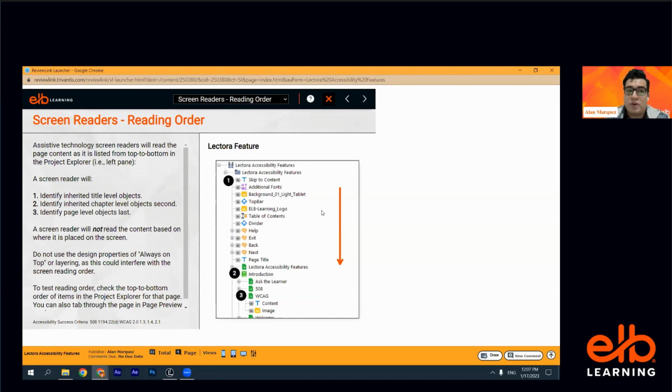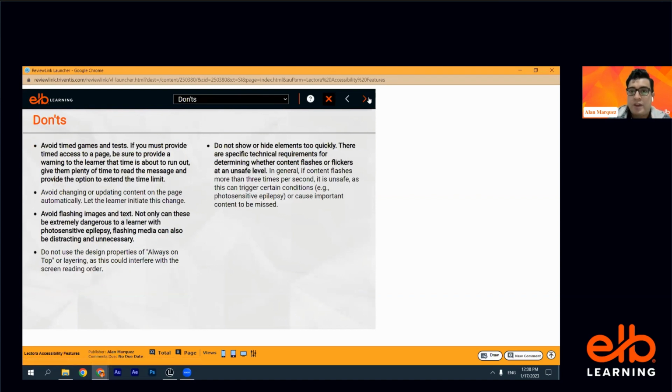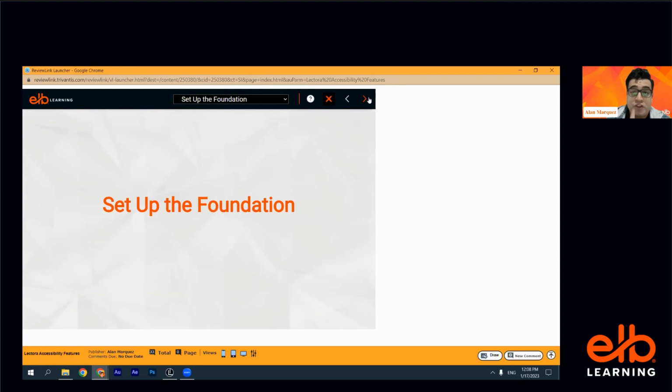will be awful. So if we follow these tips, first inherited objects, which can be all the navigation items, and then we go to chapters, and then below chapters, pages, and also every element that you put in your pages are in the right order. The screen reader will read this information correctly. So this is what is really important, to have the right setting for your screen reader.